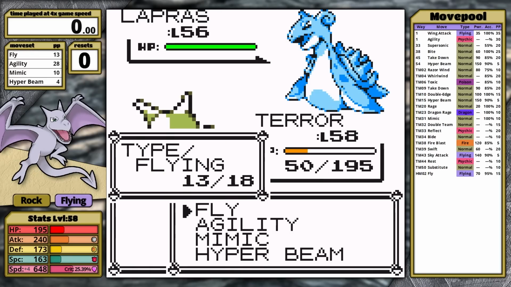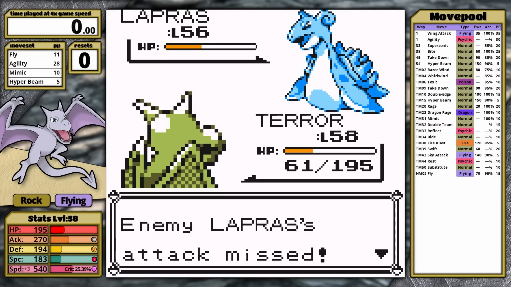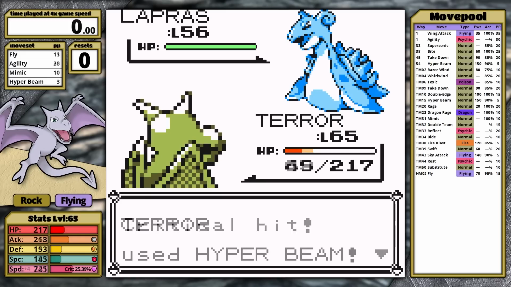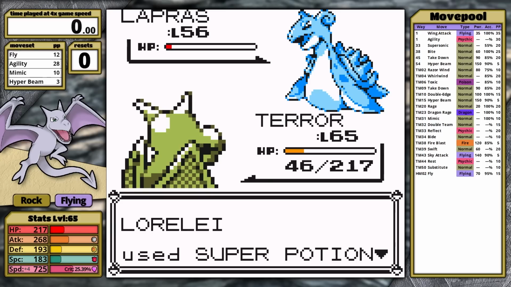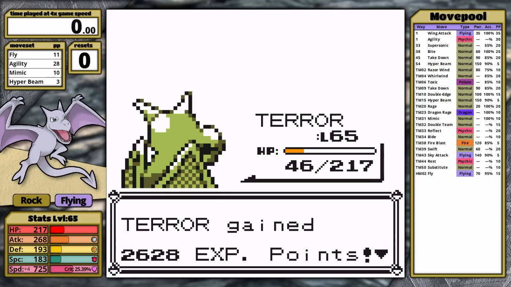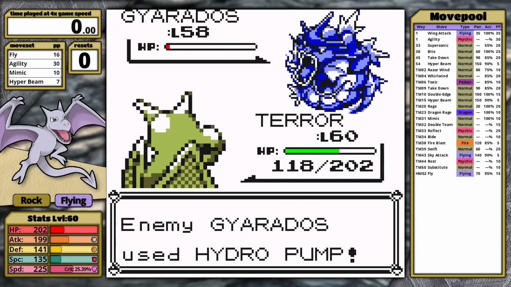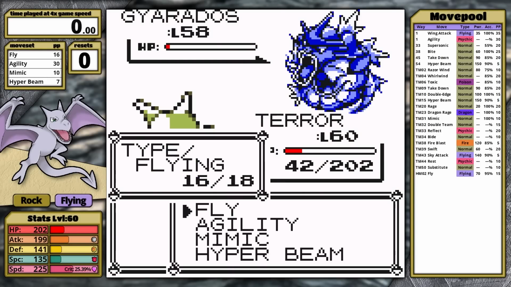When I was testing against Lorelei, I got extremely lucky. Lapras misses Hydro Pump, Lapras misses Blizzard, Hyper Beam crits, and Hyper Beam crits again. To top all of that off, Aerodactyl survives Blizzard, recharges, Lorelei uses a Super Potion, and Fly KOs. Because of how well I was doing, I figured that Aerodactyl would be fine. It will be fine, right? Right? Next, I tested Lance, and this did not go well.